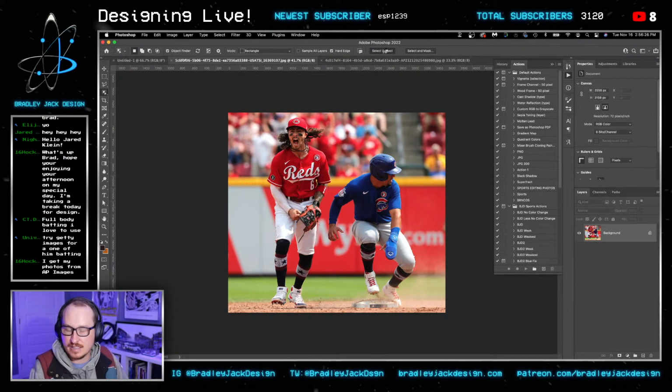So what happens if I hit select subject? I think that might make it a little bit better. So it is better in the hair. But then I have the object select tool up, and it's still allowing me to select the object. So I just want to select this guy. But when I do that, it goes back to what his hair was. So that's weird. So let's just go like this.